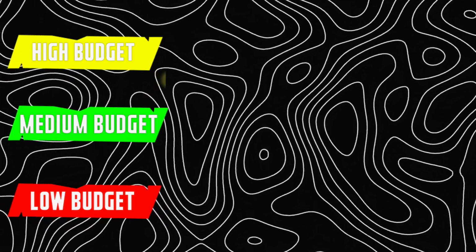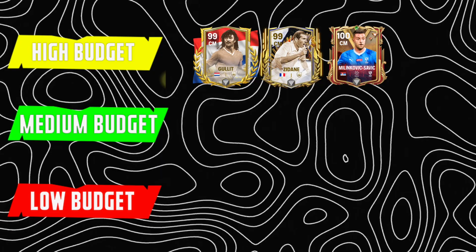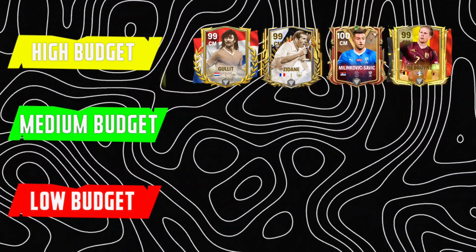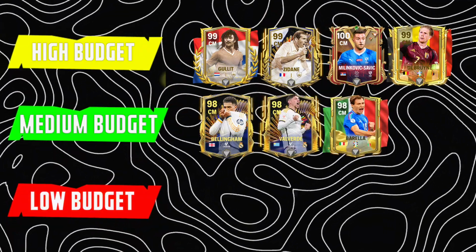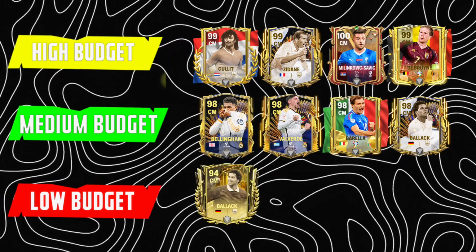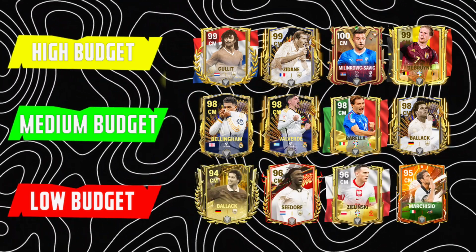For the center midfielders high budget, I recommend Gullit, Zidane, Milinkovic-Savic, and De Bruyne. For medium budget, I recommend Bellingham, Valverde, Barella, and Ballack. For low budget, I recommend Ballack, Seedorf, Zielinski, and Marchisio.